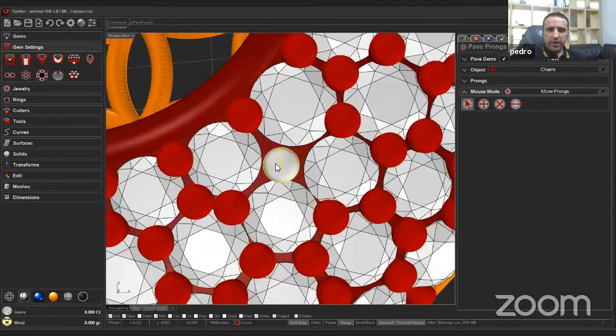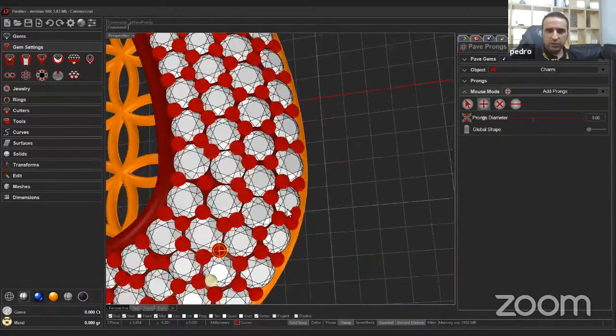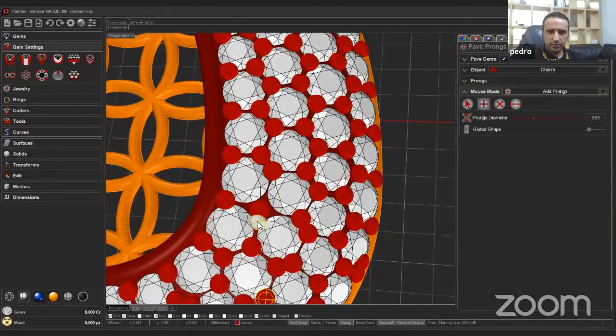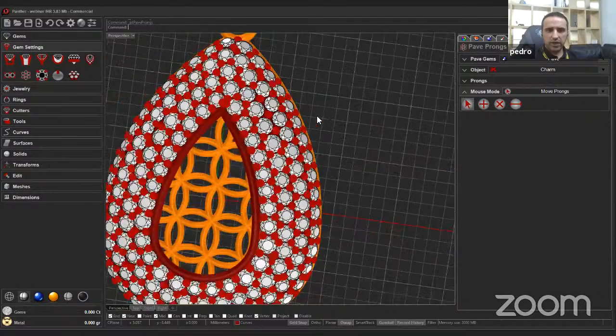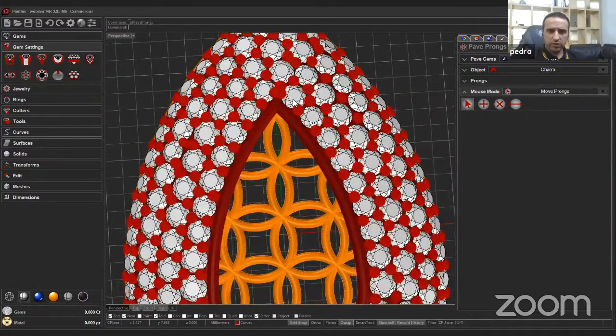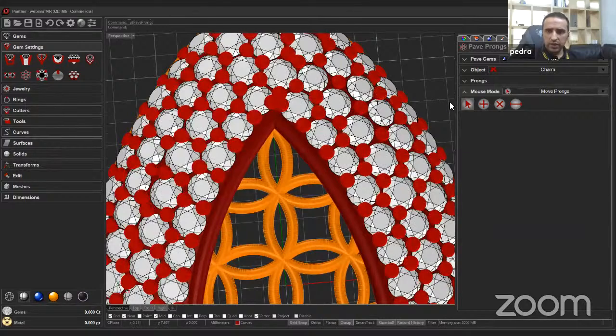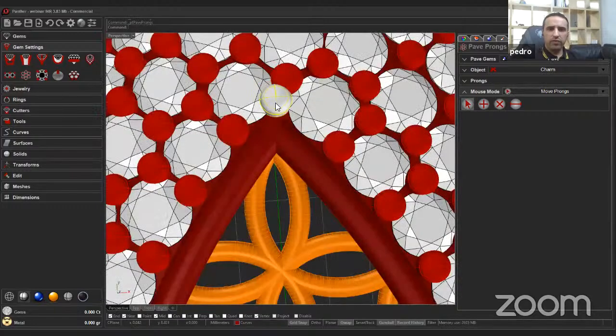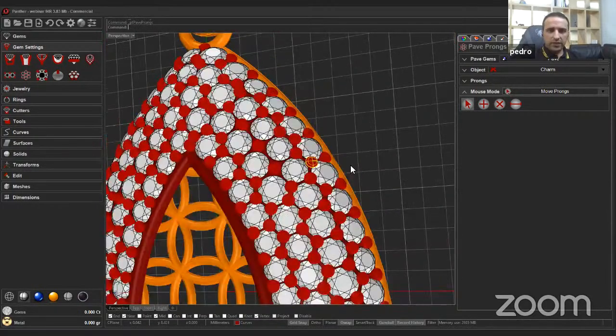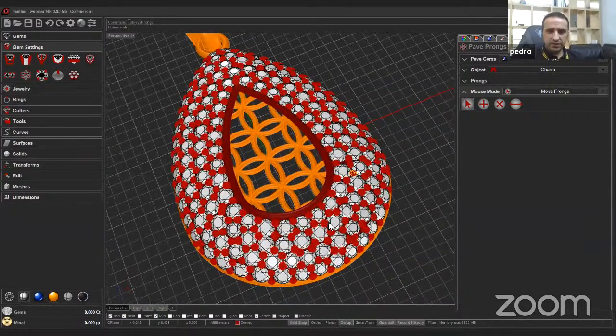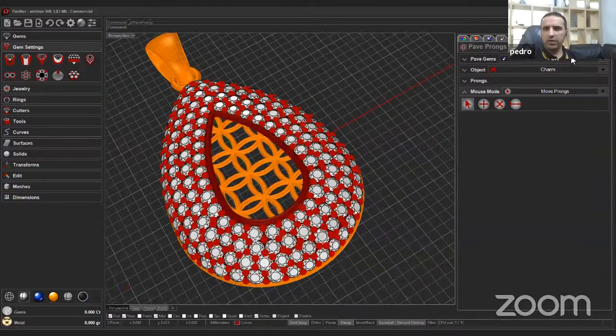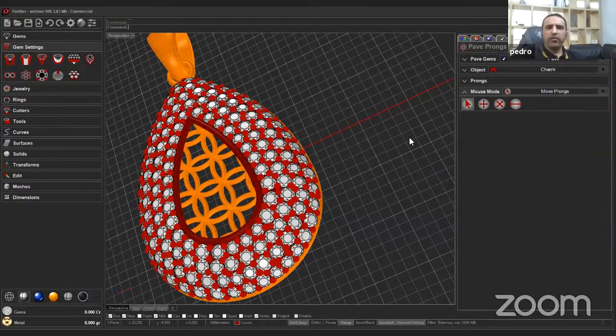Okay, in this case, maybe I don't like to have just one prong for all these gems. Maybe we can divide, and this kind of details is quite easy. As you can see, it looks quite good. Maybe in here we have one more prong we don't need. Actually, just delete. And maybe we can move this one. But this is the idea. It looks good already. I'm going to move on from here.